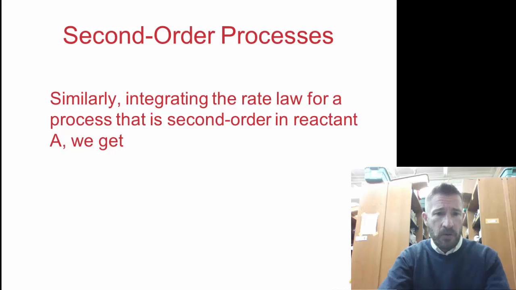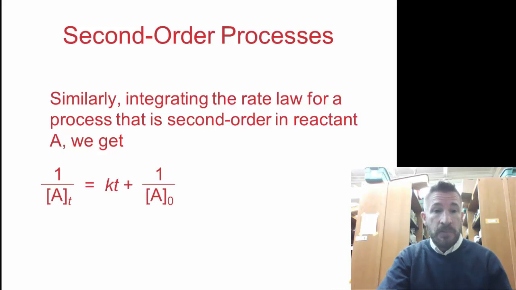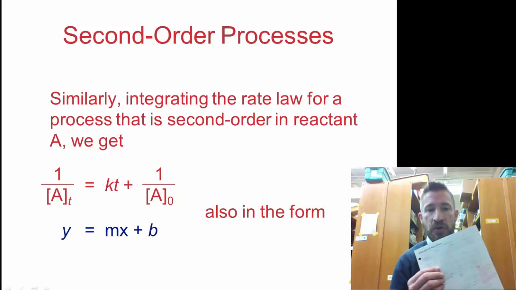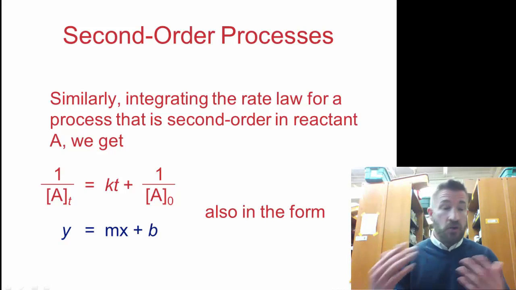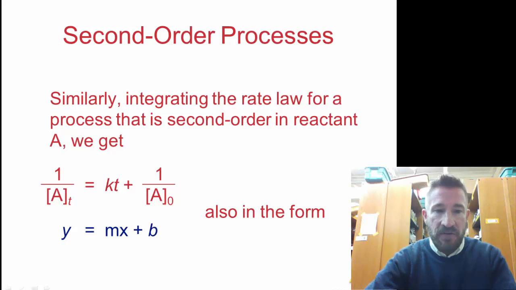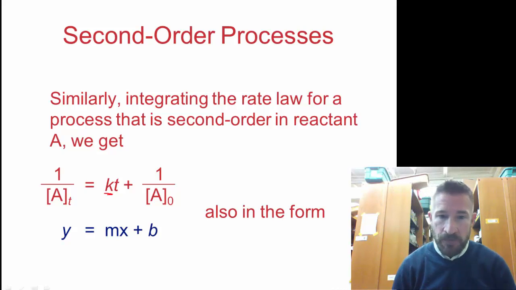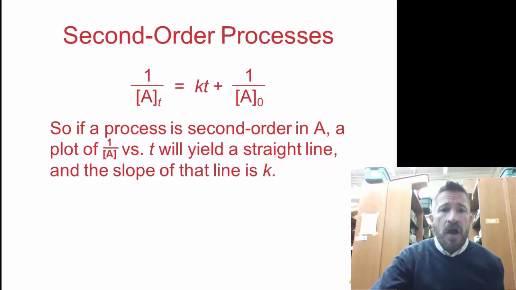Let's proceed and let's look at a second order process. Similarly, we can get an integrated rate law for a process that's second order. This is the rate law for a second order. Under integrated rate law for second order, this is what you want to write down for that. Instead of natural log or A for the y-intercept, we're going to have the inverse of the concentration of A. Notice there's no natural log here. Notice this is a positive K. That means we're going to have a positive slope. Instead of going down, this one's going to be sloping in the upward direction. Our y-intercept is going to be 1 / [A]0, which means it's initial or the starting concentration. This is also in that form. This is our second order reaction. If a process is second order and we plot the inverse of the concentration versus time, we'll get a straight line.